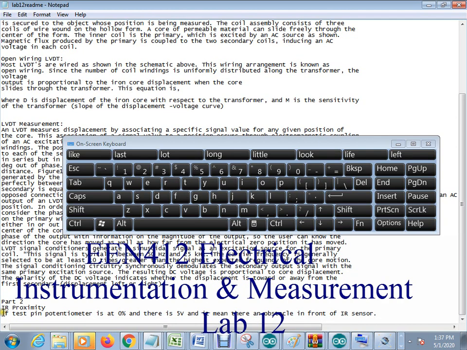If the test pin is at 50%, so there is 2.5 volt, and it means there is an obstacle within the range of the IR sensor.